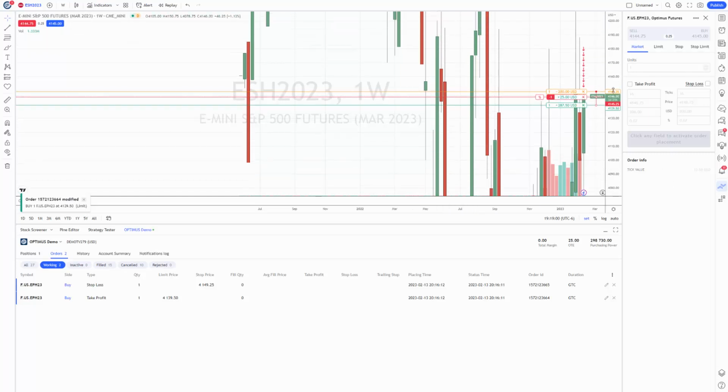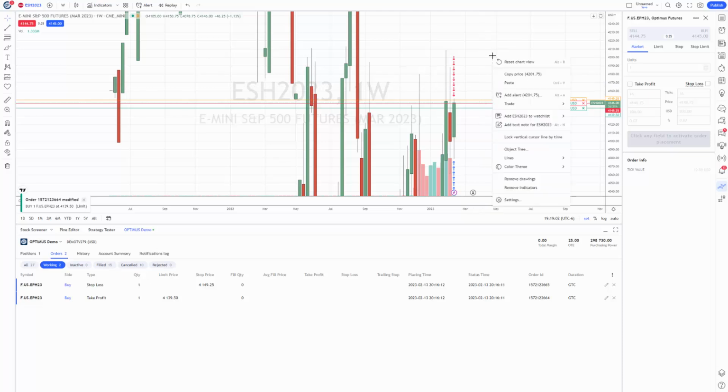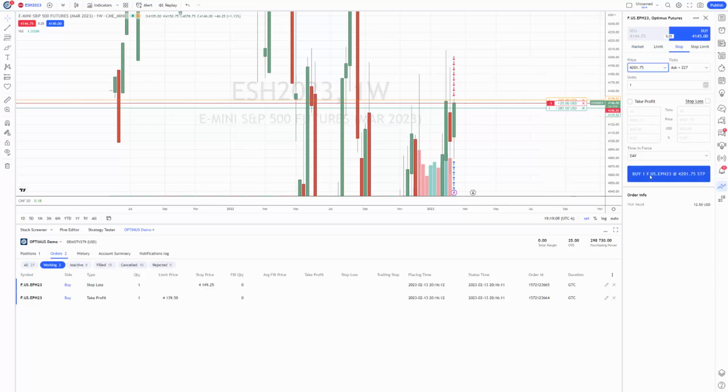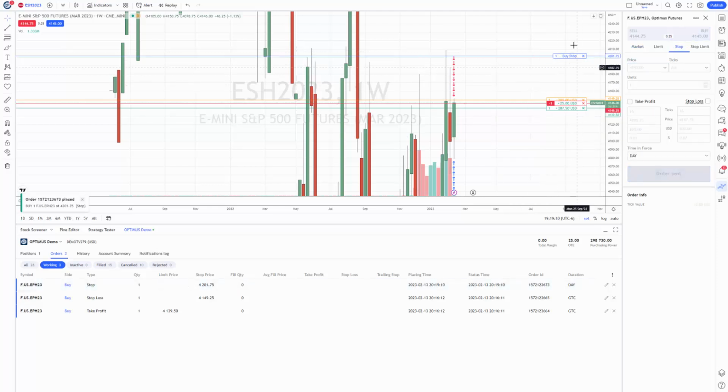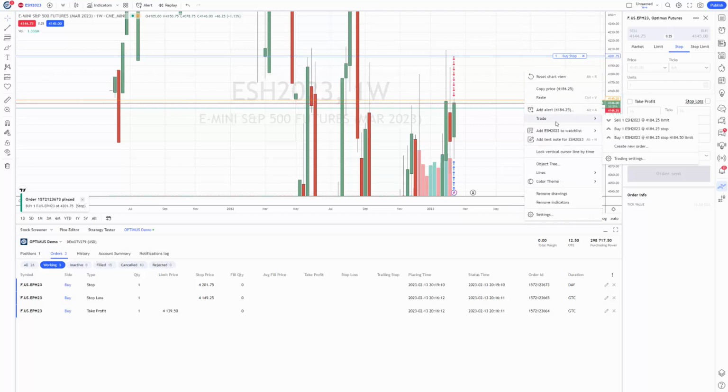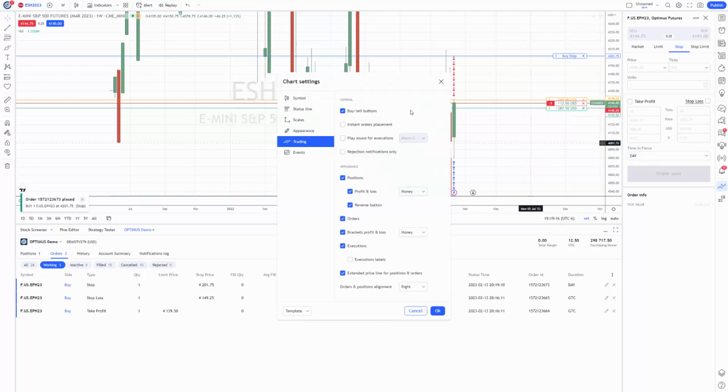As I mentioned, all of these order types that we've placed here so far can also be accessed with a right click. Just by right clicking on your chart, you can click buy or sell at the specific price level, and it'll automatically place that order at the specific price level you clicked at. There are some settings here in trading settings which are unique and nice to have. There's buy or sell buttons. One place to place order through the platform are these buttons in the top left. You can see blue is buy, sell is red.